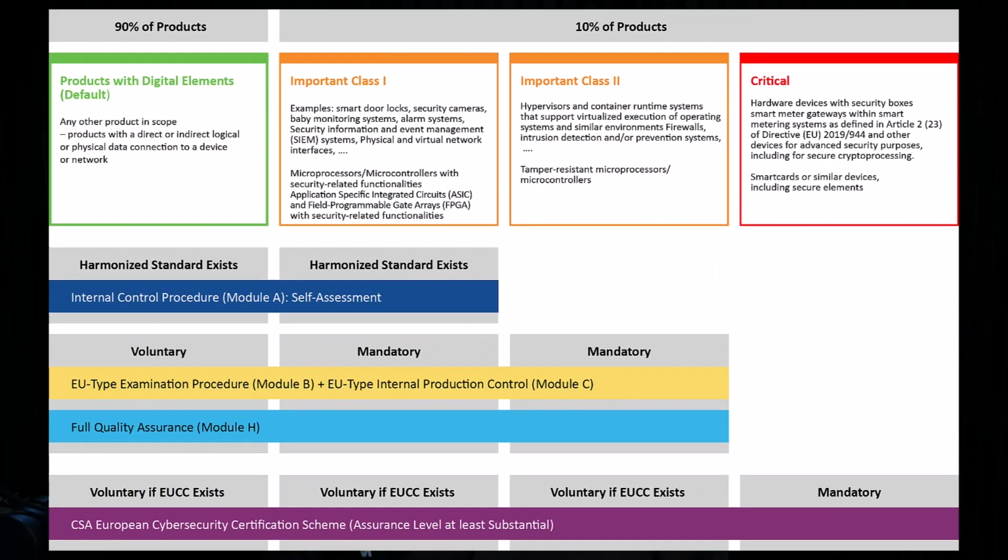Let's take a look at what type of products are impacted by the CRA. The CRA has defined 4 categories: the default category, the class 1, class 2, and the critical categories. If we go through each of the categories, the default category is where the bulk of the connected products are expected to fit in. And by looking at each of the 4 categories, the CRA defines what type of assessment is needed to gain the CE label for the connected product. Sometimes a self-assessment will be enough. In other cases, especially for the critical classes, third-party assessment will be mandatory.